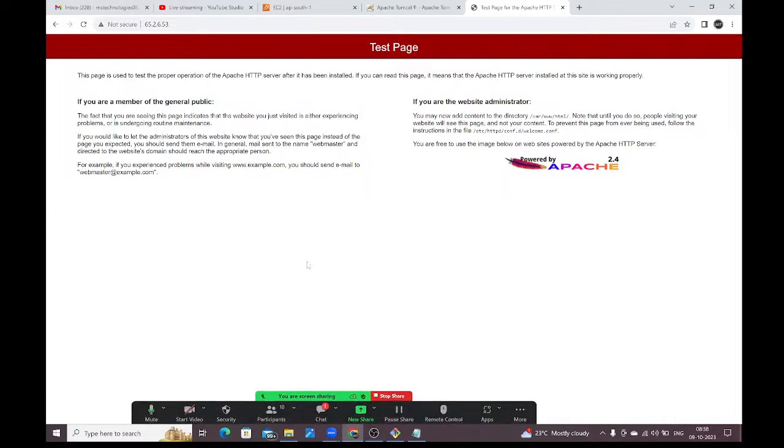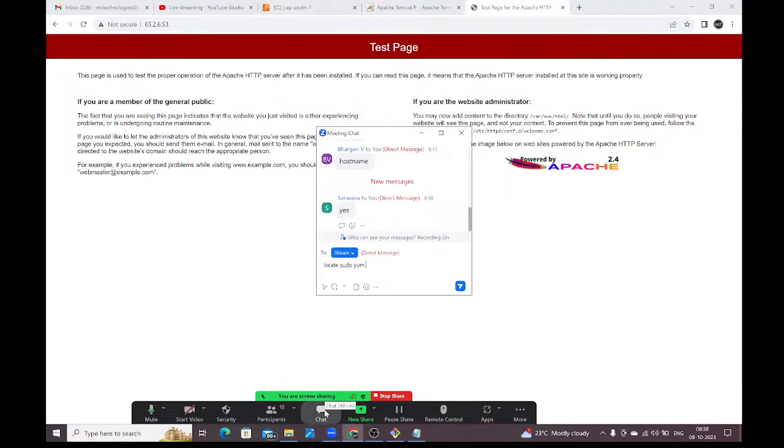Now, I don't want this default homepage. I want a custom page, one static page. So what is our topic, guys? Deploying a static website in the Linux virtual machine. A static website is nothing but this: I will design one page and deploy it. It won't keep on changing. It is fixed, guys. That is called a static page.